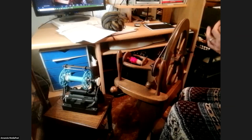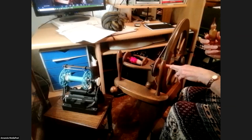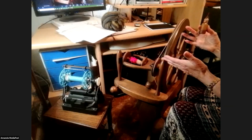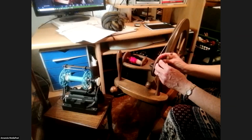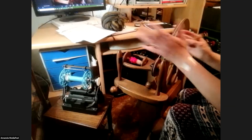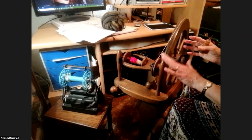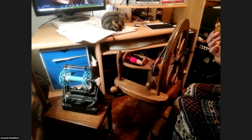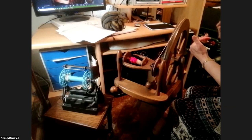I like to use neat's foot oil, but this is the one case where I wouldn't, because neat's foot oil is leather conditioning oil. It's used for saddlery, and it will soften the leather, and that is exactly what you don't want for your bearings, because if you start getting your bearings all sloppy, your bobbin will rock around all over the place. So I like neat's foot oil, but I wouldn't use it on leather bearings. Otherwise, a clean engine oil is good. Some people use gun oil. Definitely don't recommend anything with conditioners in, like WD-40.